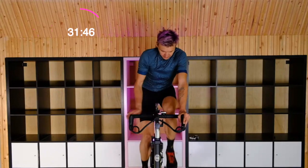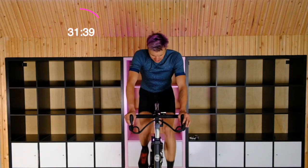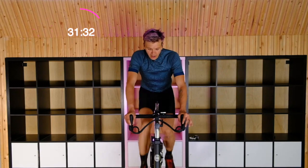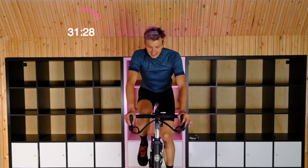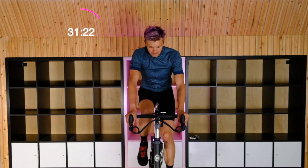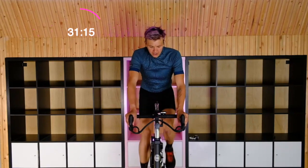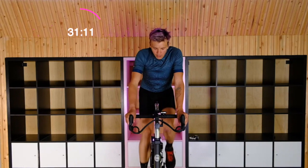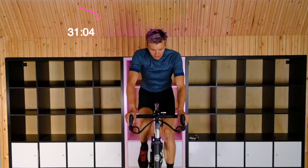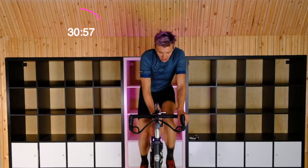Now we're going into some higher intensity effort. We're going to crank on a bit more resistance. I want you getting close to what we would call a VO2 max intensity. If you've ever done a VO2 max test, you'll know what I'm talking about — that's sort of the peak power you hit aerobically. We're going to do it in 20 seconds on, with a nice 40-second off recovery at really high intensity. I want you in that 110 to 130 range for your cadence — whatever feels best for you. Hit and hold that. We're going right into it.